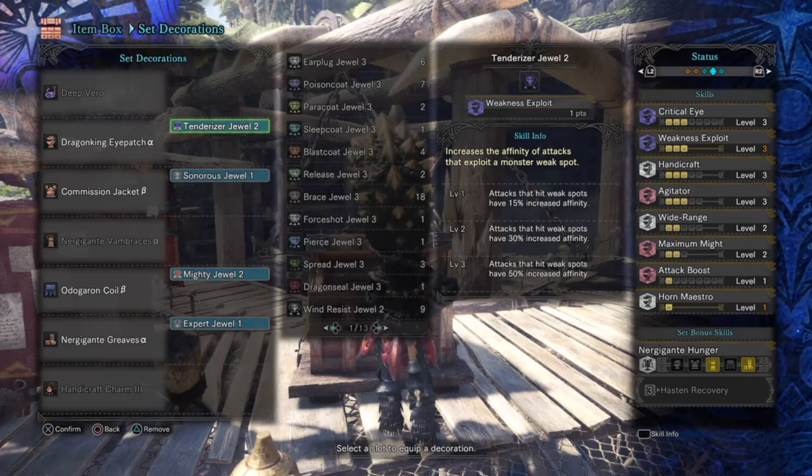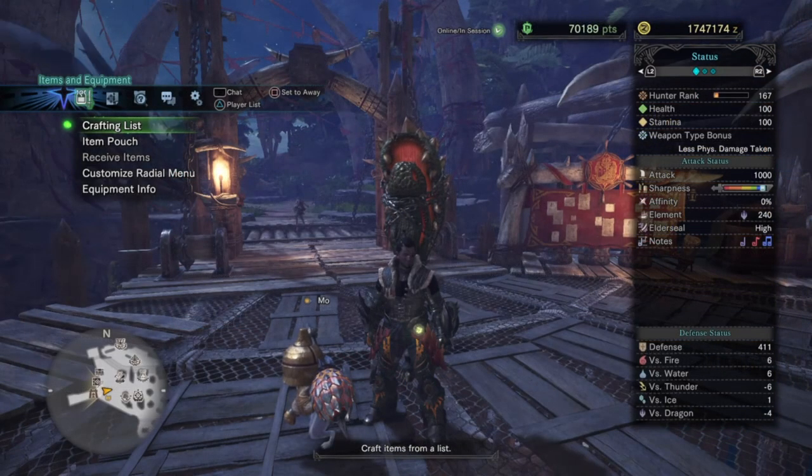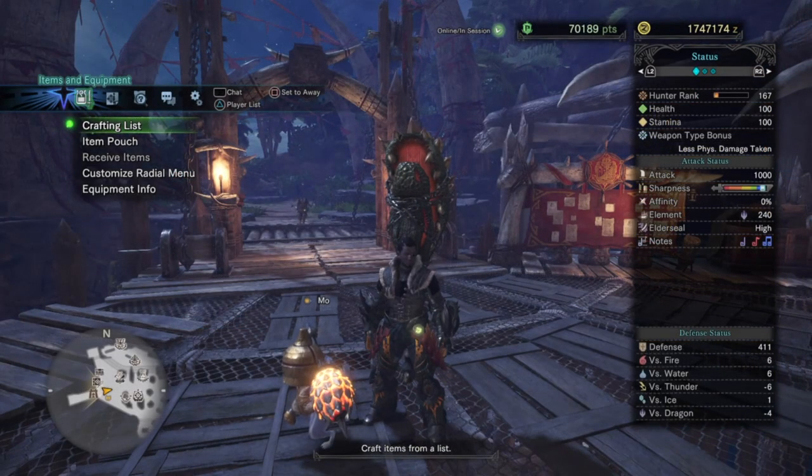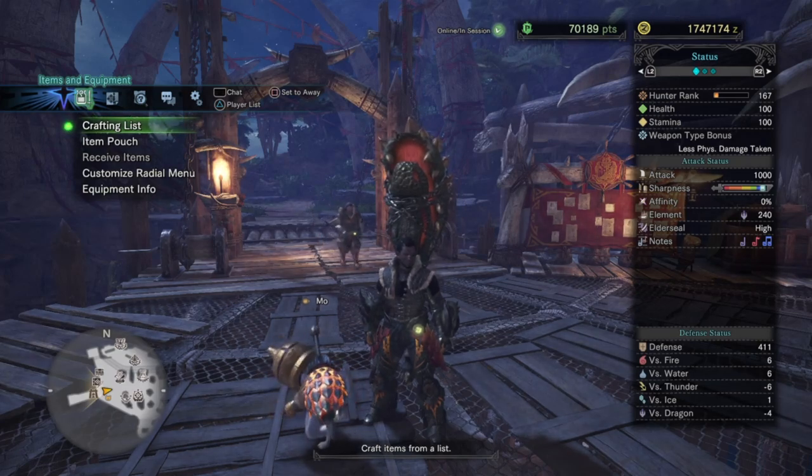And then lastly, to get an extra 1.32 multiplier for our sharpness, I went with a Handicraft 3 skill, since our weapon already has a bit of white sharpness to it, so we might as well go all the way, really. Overall, this build should raise our Hunting Horn's minus 30% affinity up to 0%, our base weapon damage to 1000, our defense to 411, and our sharpness to a solid amount to keep our damage topped overall.